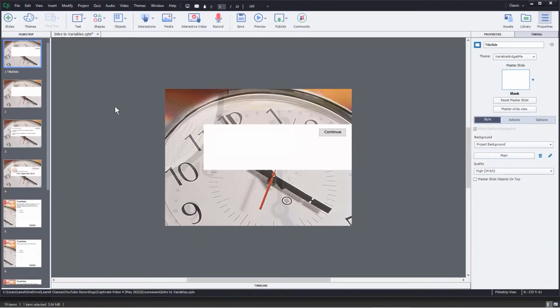In this lesson, I'm just going to introduce you to the idea of variables. Within Captivate, we have two different types of variables. We have user variables and we have system variables. Now, these variables are essentially going to be placeholders for different bits of content that we want to be fed in. System variables are going to be sort of organic variables, like the project name, the project date, or the author of the project. When I say organic, I mean it already pre-exists, it's already part of the system, okay?